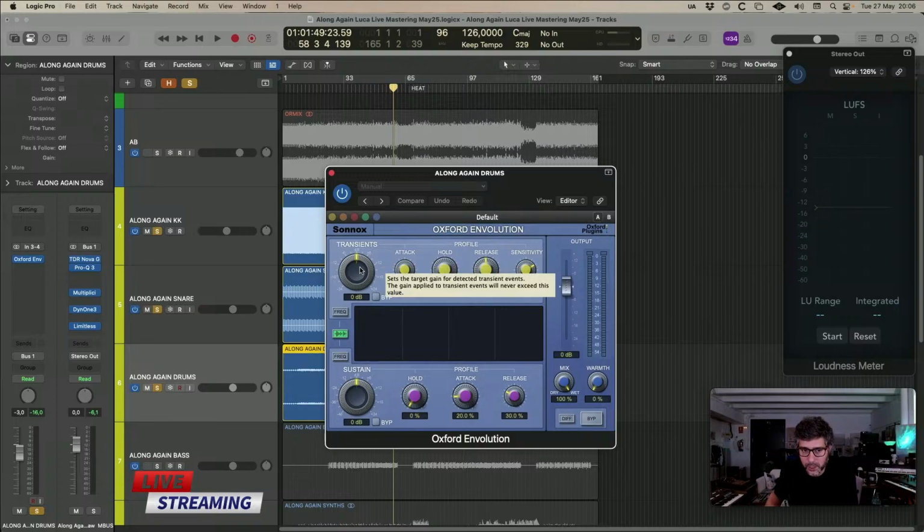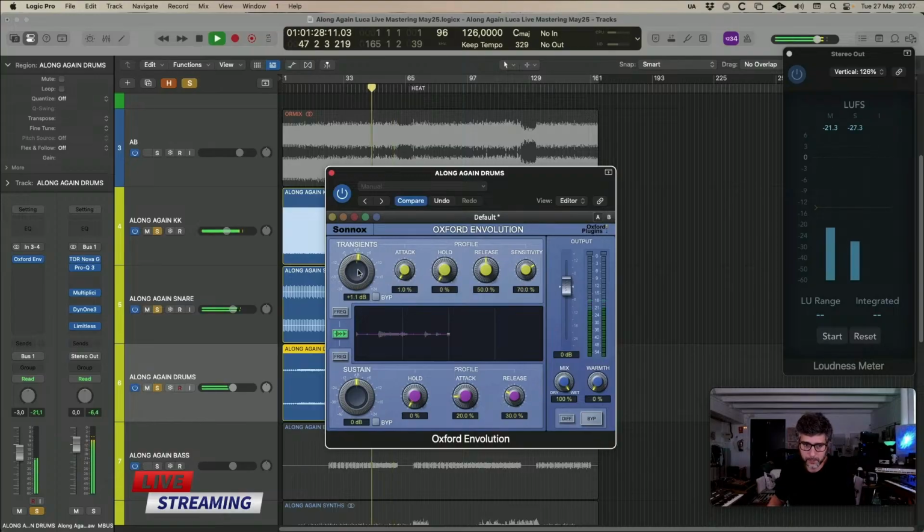So what I'm gonna do with this is push the transients a little bit of this signal. You can even give it a fake extra compression by pushing the sustain, or killing the sustain for that matter to give it more impact.